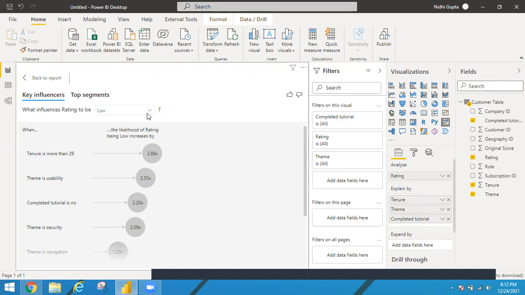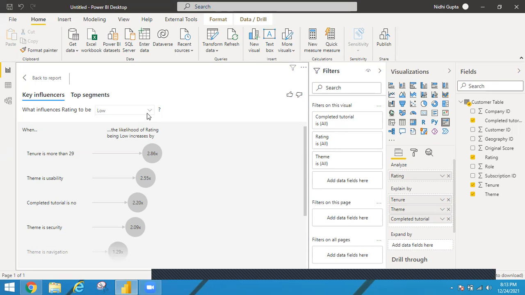The real use case is in banks, right? I give you customer data, and I tell you these are the list of customers that have subscribed to our offering, and these are the list of customers who have not subscribed to our offering. I give you both in one single sheet. Now I tell you to analyze the user behavior to improve our offering. So in that case, we can use the key influencer to understand when the customer is buying our product and when the customer is not buying our product. With the help of that, the bank can analyze it, change their strategy, and based on that they can decide what to offer, what not to offer.